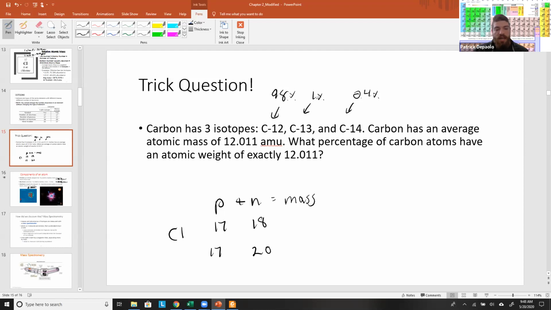And Tyler, you're exactly right. That is going to be because for some reason, energetically, the chlorine nucleus likes to have either 18 to buffer out the 17 protons, or it could even handle 20. You can totally make chlorine with 17 and 19, but for some reason it's not very stable, and it would disintegrate and it would cause a nuclear fission in maybe a couple of seconds. So it's not even worth putting it on the chart for a stable isotope because it's unstable. So that's a good question.